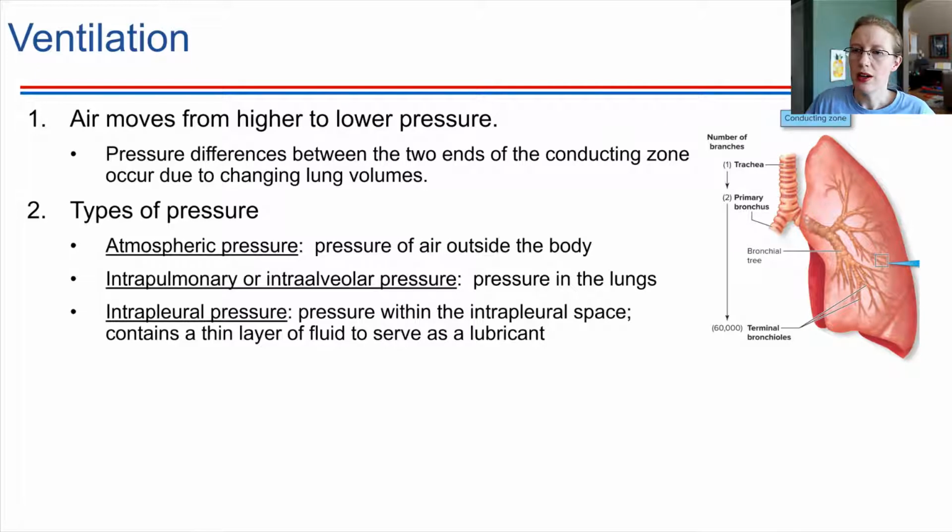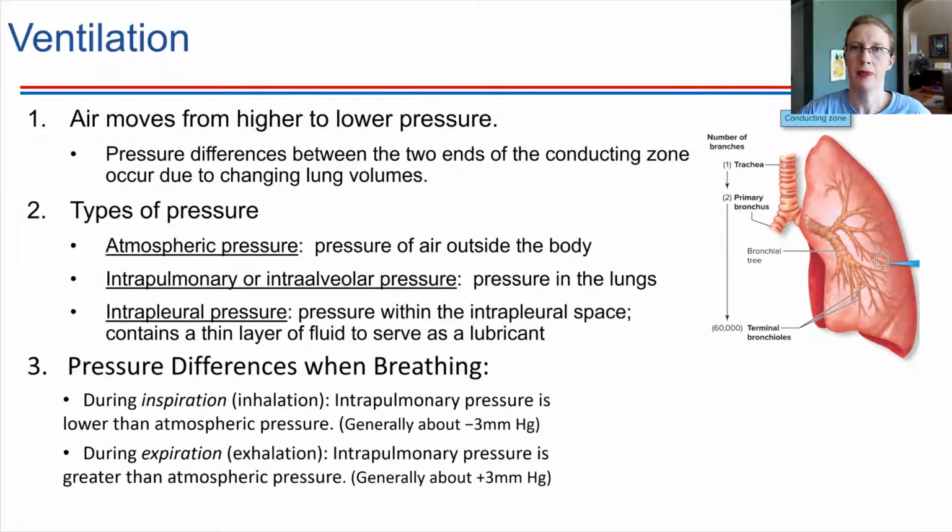Okay, so when we are in the process of breathing, let's think through these two scenarios in the context of pressure. If we're taking air in, so inhalation, or inspiration, is another way to say that. During inspiration, the intrapulmonary pressure, the pressure inside of the lungs, is lower than the atmospheric pressure, right? Makes sense. That means that the atmospheric pressure is going to drive air inwards. The other way around, if we are exhaling, this is the one we just thought through with the diaphragm. If we're exhaling, then what has to be true? The intrapulmonary pressure has to be greater than the atmospheric pressure.